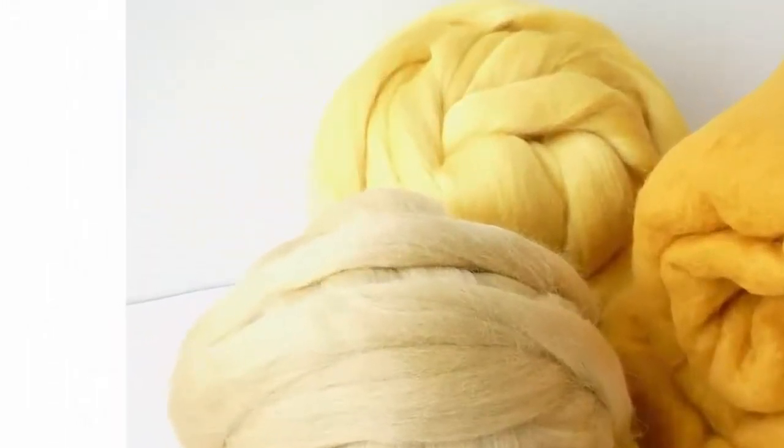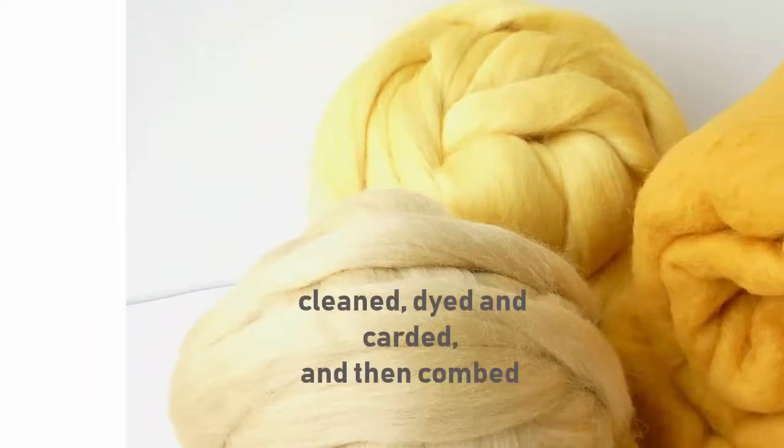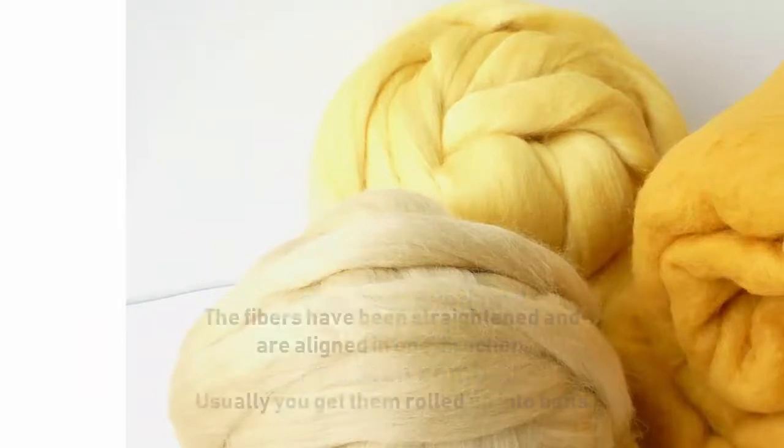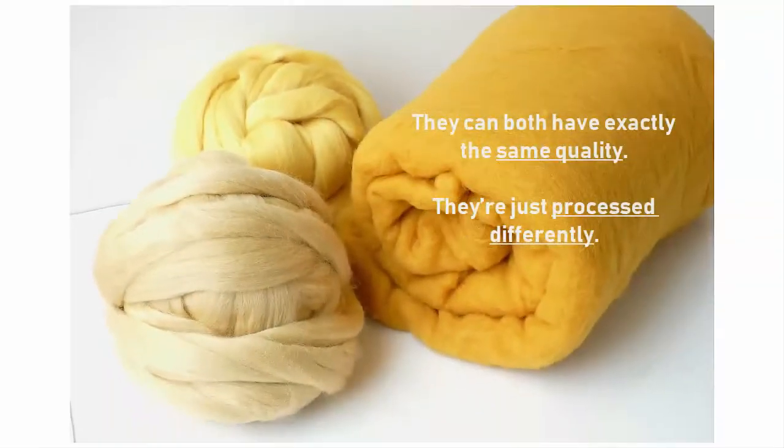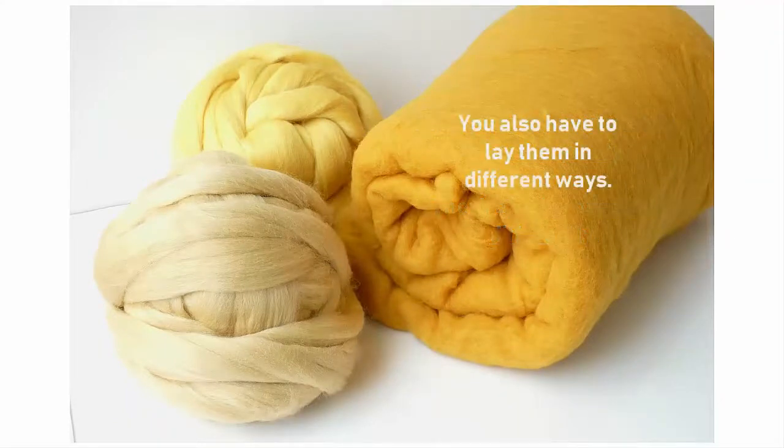Wool tops look like this. They've been cleaned, dyed and carded, and then combed. That means the fibers have been straightened and are aligned in one direction. Usually you get them rolled up into balls. They can both have exactly the same quality, they're just processed differently. To wet felt them, you also lay them in different ways.